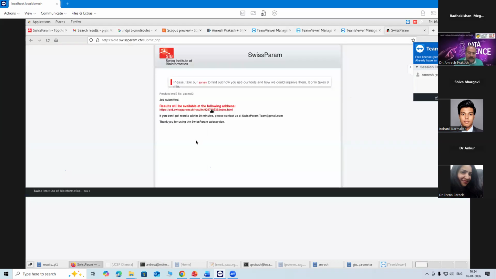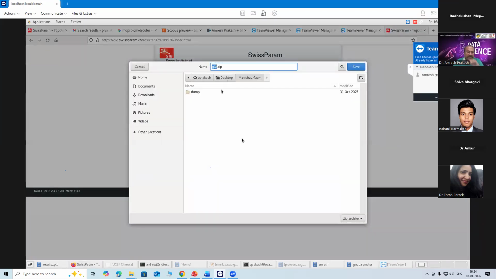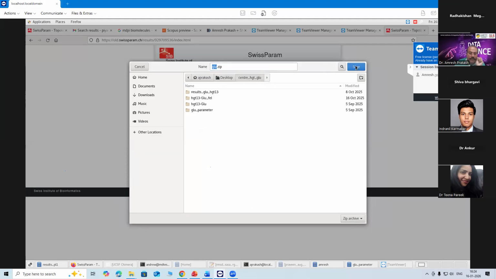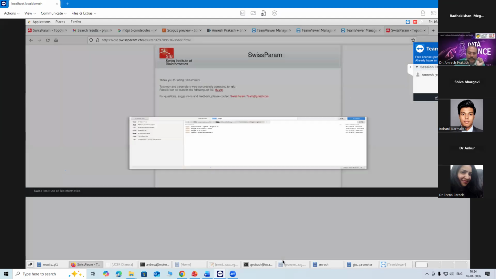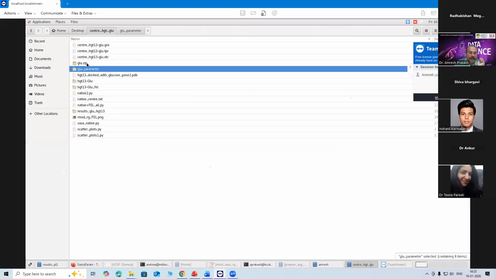Meanwhile, we will check here. It will take a little bit of time. I hope it has been completed. The glucose parameter files we are getting here, we have to download. I have already downloaded them, but I am showing you.